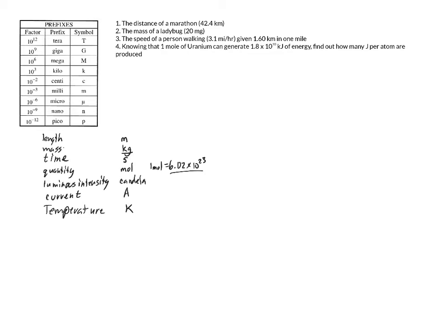This method is something called dimensional analysis. Okay, now sometimes it's called the train tracks method, but I'm going to work through the 4 questions up above, and what we're going to do for all 4 of these up above is we're going to turn these into what we call SI, or International System, Sistema Internacional, or I don't know how to pronounce it, but we're going to turn it into the SI units.